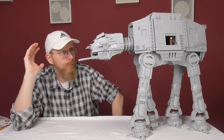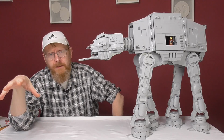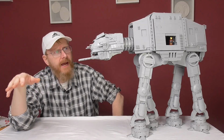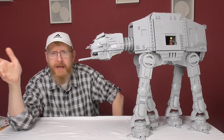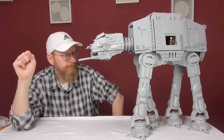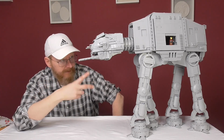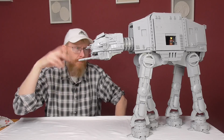He has made a really incredible AT-AT in 2015, the Cavegod AT-AT, and under the new name of All Out of Bricks he did a rework in 2020. This is for me the best AT-AT. This is close, but okay.